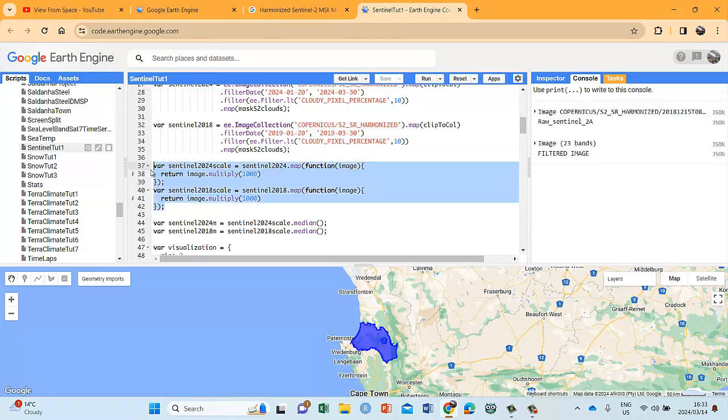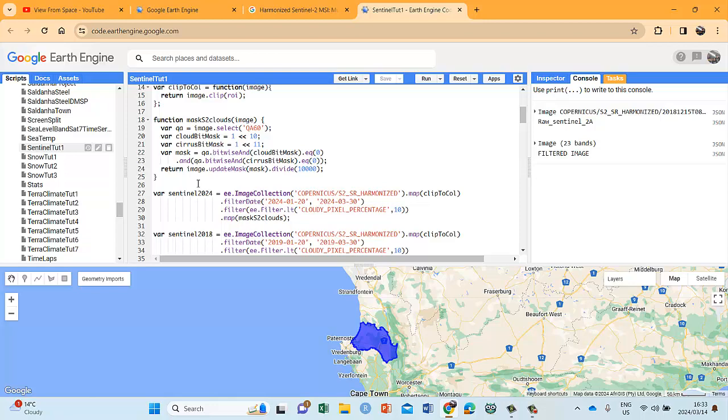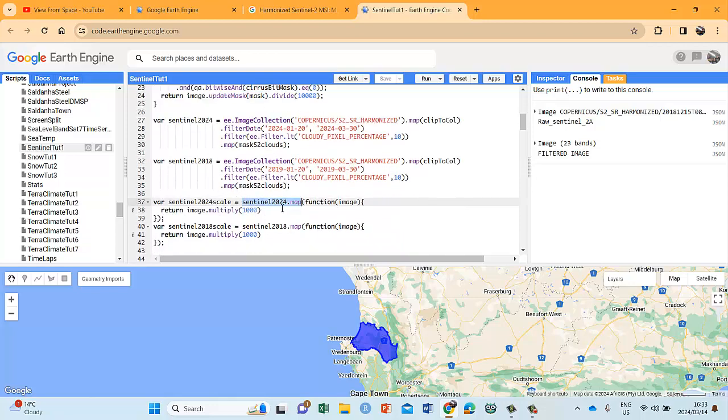Remember, it's normally from 0 to 255. I don't like working in decimals, so I scale it. And this is the method of scaling it. So I take my images in that image collection of 2024, Sentinel 2024, and I multiply it by 1,000.